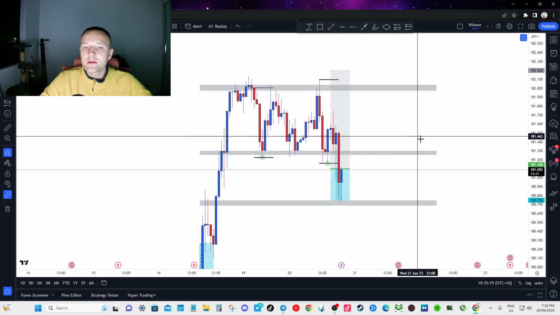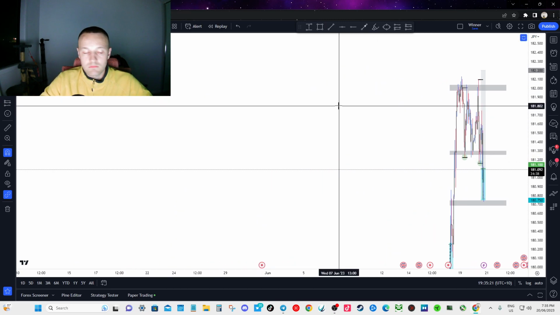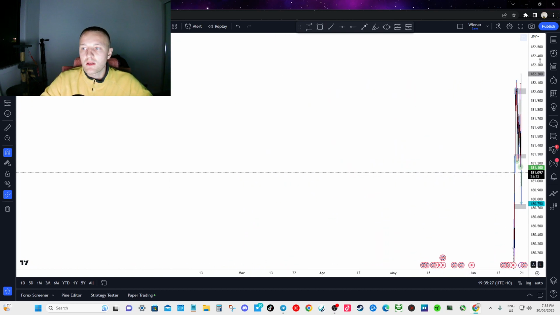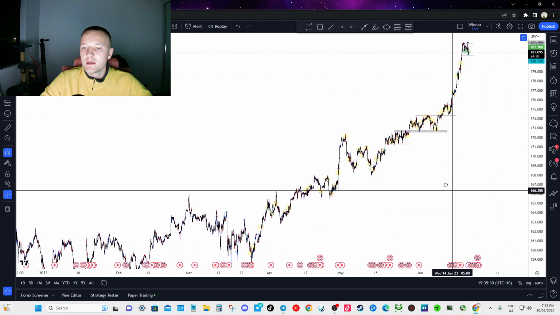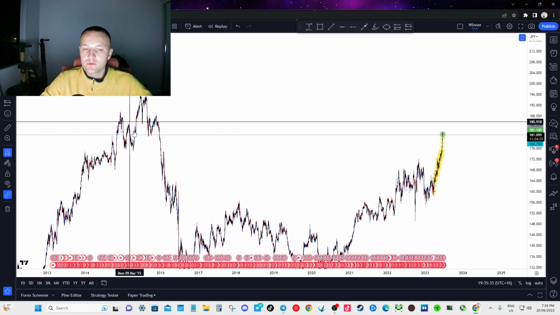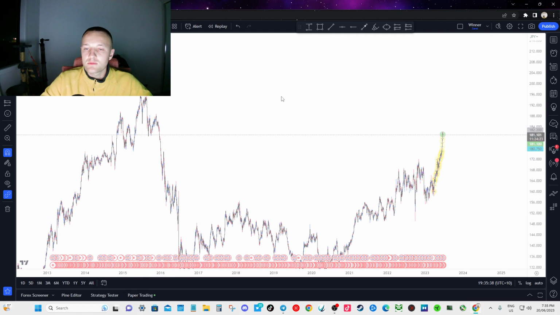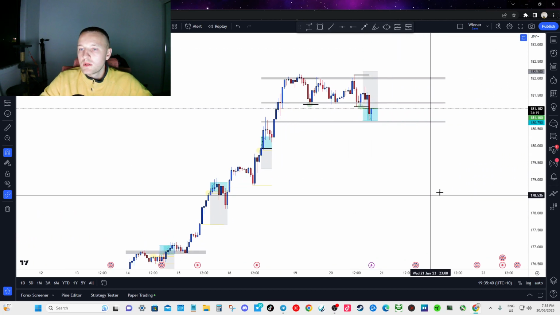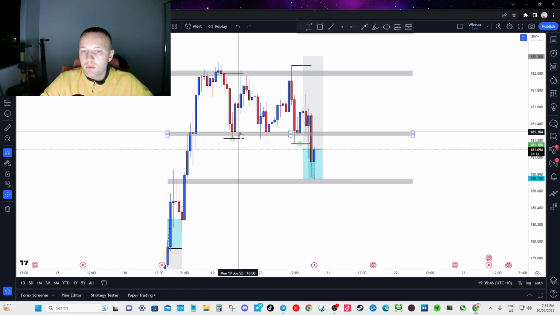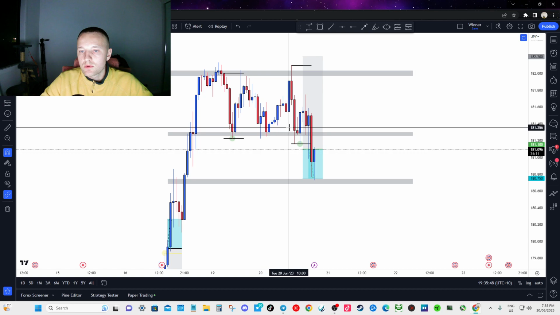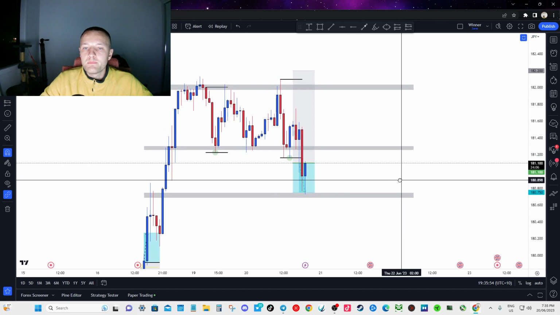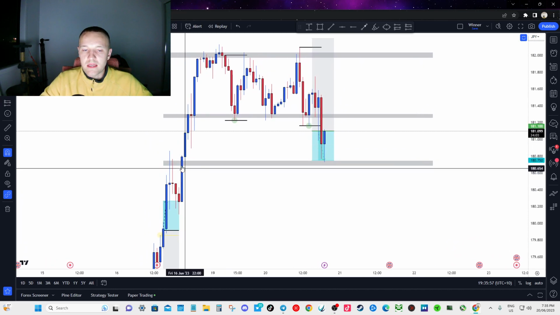Just simple key areas. These levels were taken from previous market data. If I scroll back, there's a long way to scroll back on GJ at the moment because it is just going crazy, but you can see these levels over here, and this is where they were taken from. We can also see this support level. This was based off one, two, three, potentially four bounces in there.